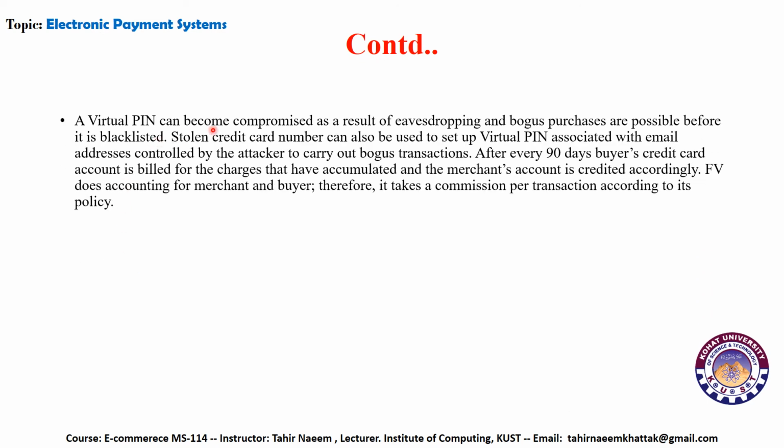A virtual PIN can become compromised as a result of eavesdropping, and bogus purchases are possible before it is blacklisted. Stolen credit card numbers can also be used to set up a virtual PIN associated with an email address controlled by the attacker to carry out bogus transactions. After every 90 days, the buyer's credit card account is billed for the charges that have accumulated and the merchant account is credited accordingly. First Virtual does accounting for the merchant and buyer, therefore it takes a commission per transaction according to its policy.